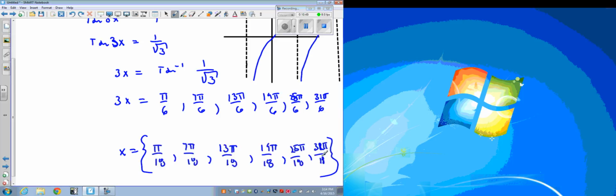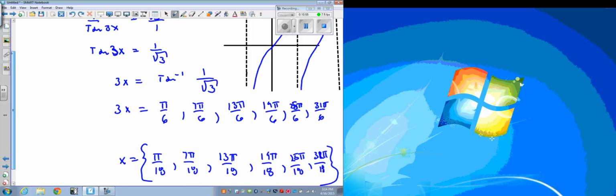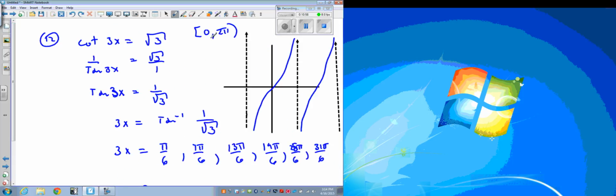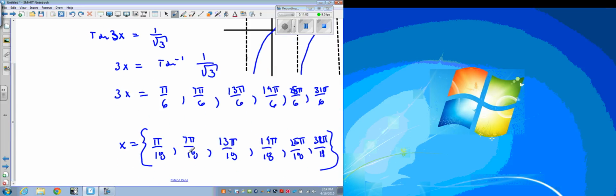Do you see it, Lillian? You gotta go 6 pi. I think it's gonna be another problem. See, this right here, from 0 to 2 pi, tells you the values that you have to get here. See, 0 is less than pi over 18, and 2 pi is greater than 31 pi over 18. If I went another one up here to 37 pi, I'd have 37 pi over 18, and that would be beyond 2 pi, because 36 pi over 18 is 2 pi. So technically, what he's saying is from 0 to 2 pi.